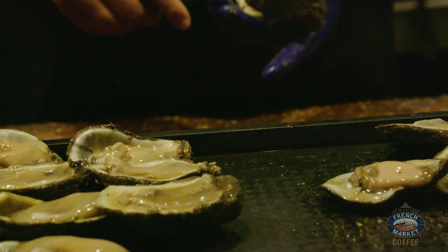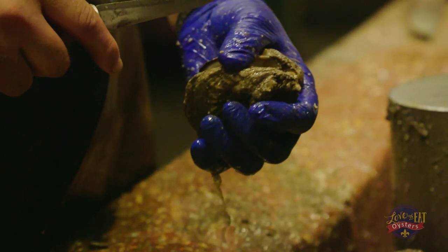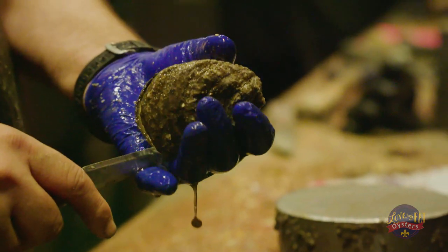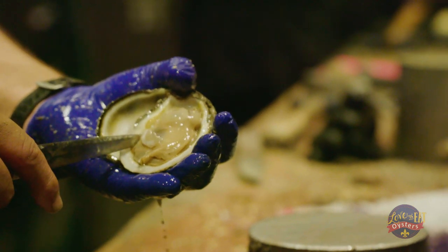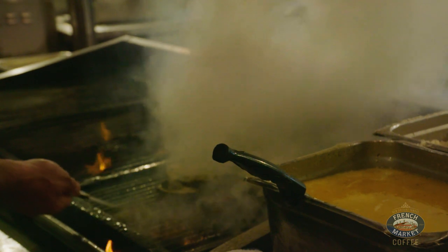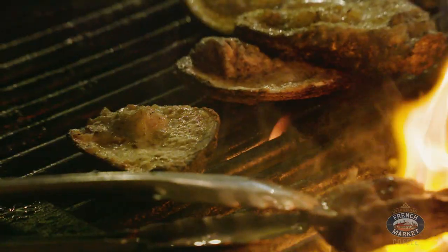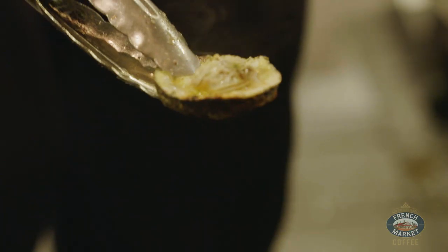Where do you get your oysters from? Most of our oysters come from Plaquemines Parish or St. Bernard Parish. Louisiana oysters are good because there's a constant mixing of the water — the fresh water and the salt water. We call it brackish water. That results in a great oyster because that oyster absorbs all the nutrients from the fresh water and all the nutrients from the salt water. We're just going to hit it with a little bit of water. That water creates steam, and steam is hotter than fire. It helps cook them faster, because the trick is you want to cook them as fast as you can. You'll tell that they're done because you'll see the ribs on the side of the oyster. These things are just screaming — they're ready to jump on the plate. Let's eat them in the dining room.